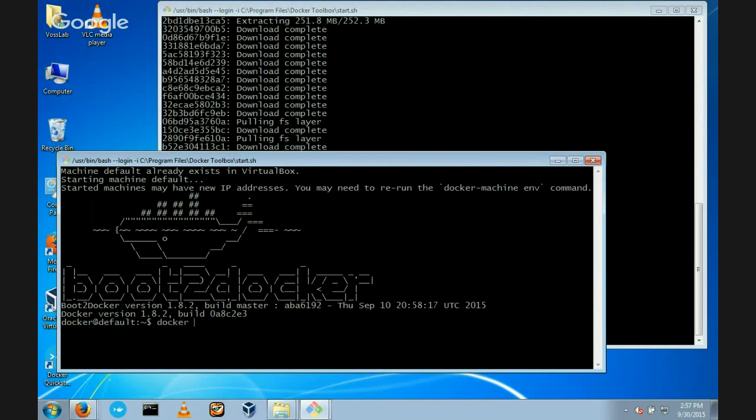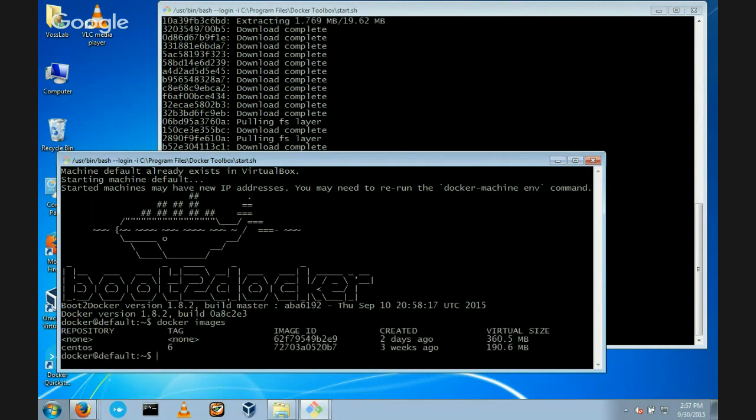So I type in docker images to make sure it's connected. All right, and you can see it's actually downloading a new image in the meantime. So each one of these little images is actually a computer. It's essentially all the software that goes into a computer.